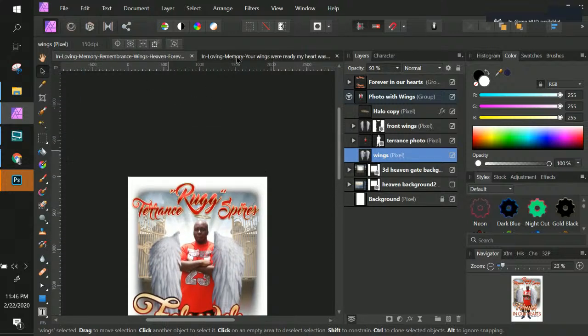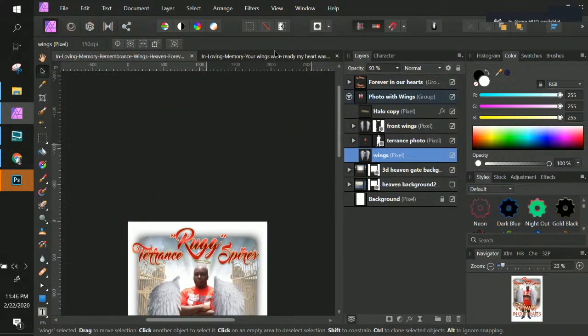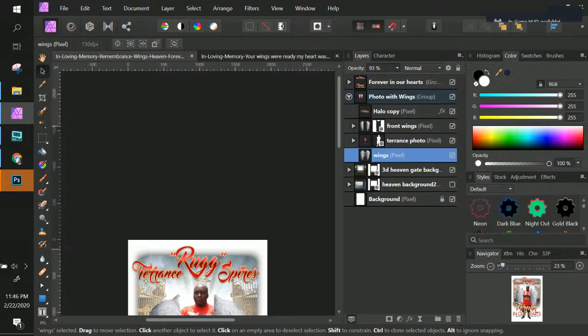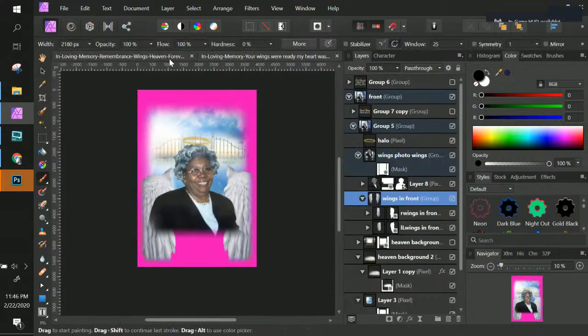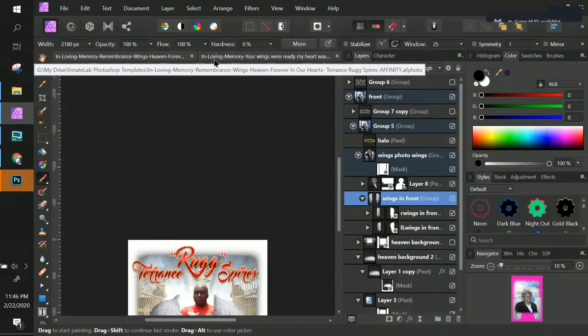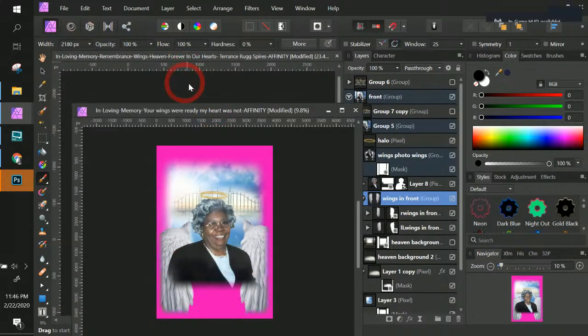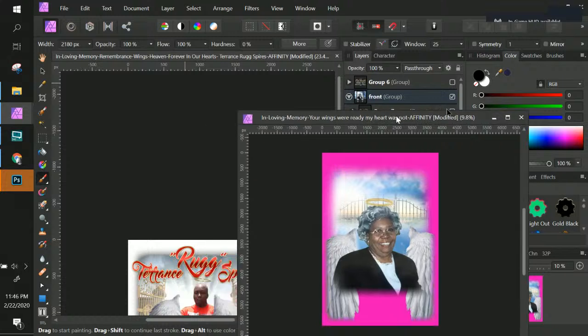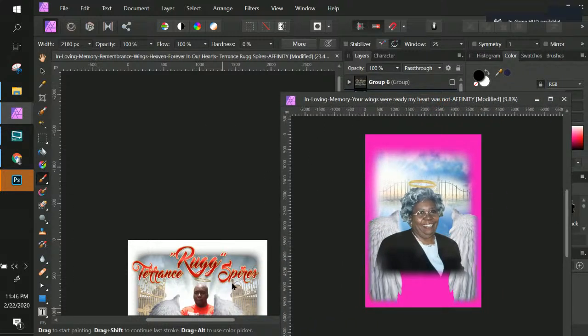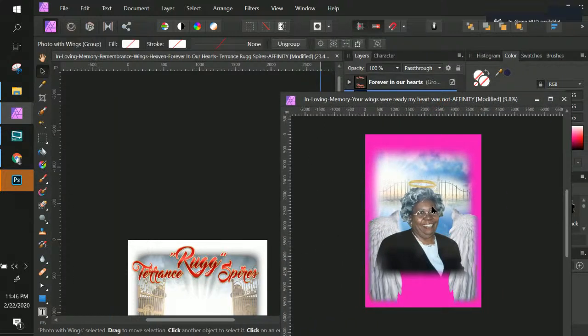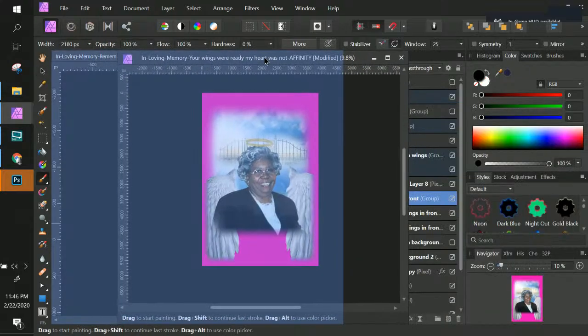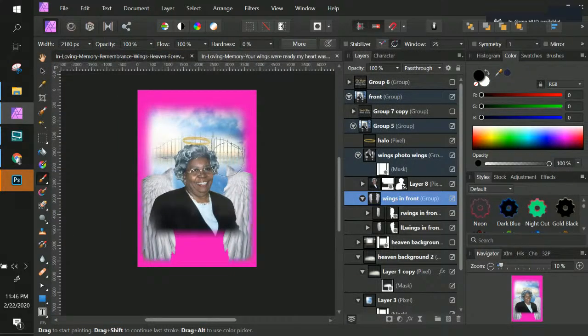Oh, so I can't just drag it over like I do in Photoshop. Of course not. I thought I could. Let me see if I pull the image down here. I really thought I was going to be able to get away with dragging from one. Man, I guess that doesn't work in Affinity. In Photoshop I can drag elements from one file to another.